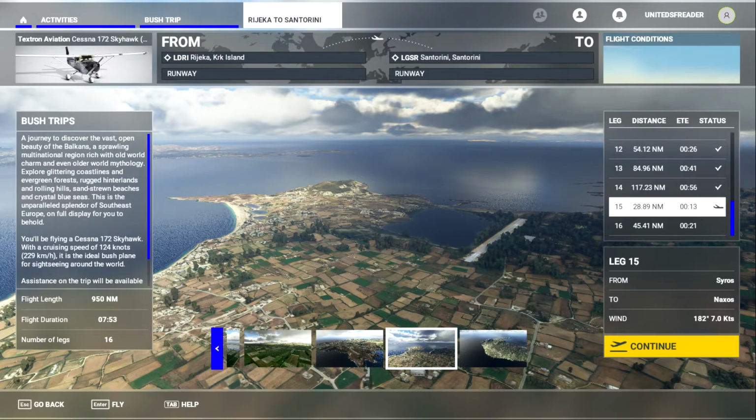Good morning, Simmers. This is your captain speaking, and we are about to embark on the 14th leg of the Balkans bush trip. This time will take us from Syros to Naxos, and it's a short flight. It will only, according to the ETA here, be 13 minutes. It'll be a little longer than that because for some reason these are quite a bit shorter than reality. But hopefully it will be an enjoyable trip.